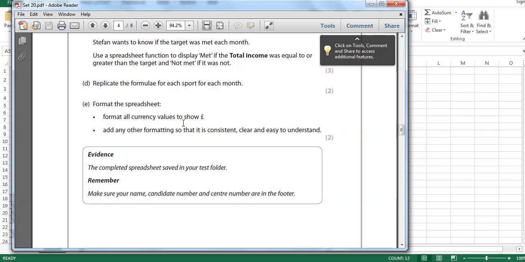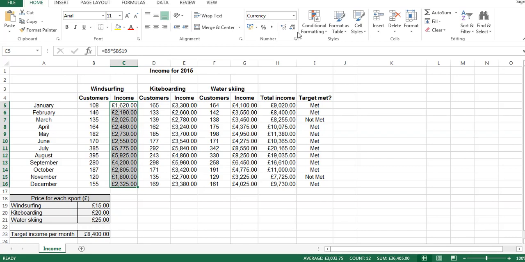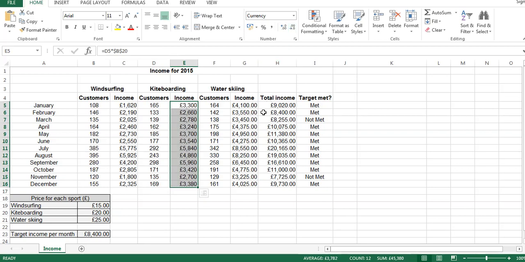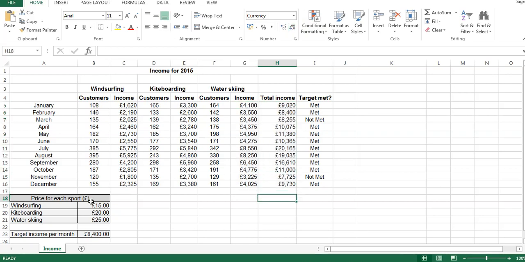Now it says format all currency values to show pounds, so you can kind of use your own judgment. However, because there's no pence involved here, I would be inclined to get rid of the decimal point. So you could leave those like that.